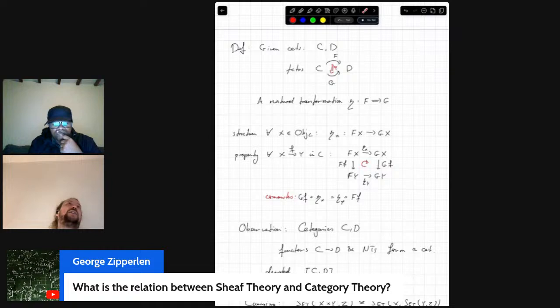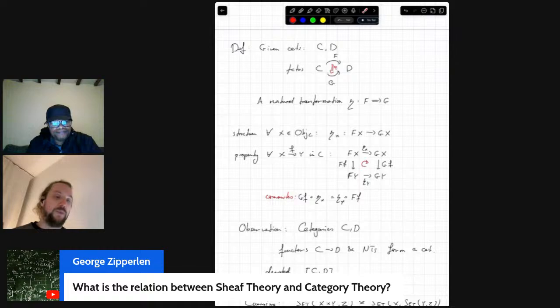A pre-sheaf is a type of functor, and a morphism between pre-sheaves is then a type of natural transformation. It is possible to just write down all of these things without using category theory. It just becomes very tedious. But you can, and some people do. For the very basics of sheaf theory, category theory is not super necessary. But the more you want to do with sheaves, the higher the pain tolerance you will need to have in order to get it done without using category theory.